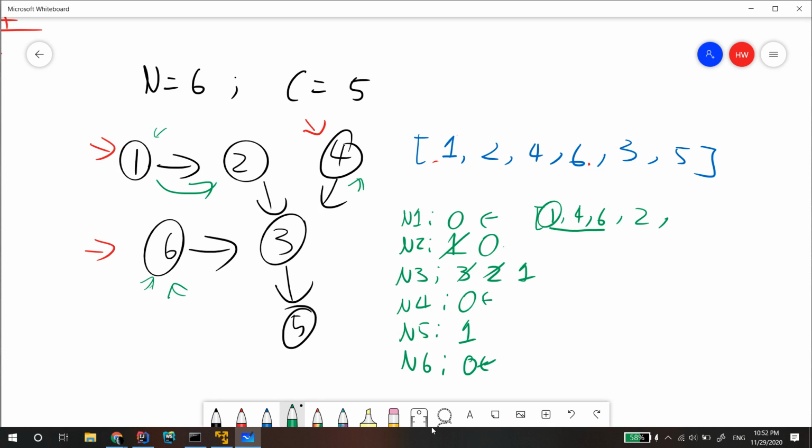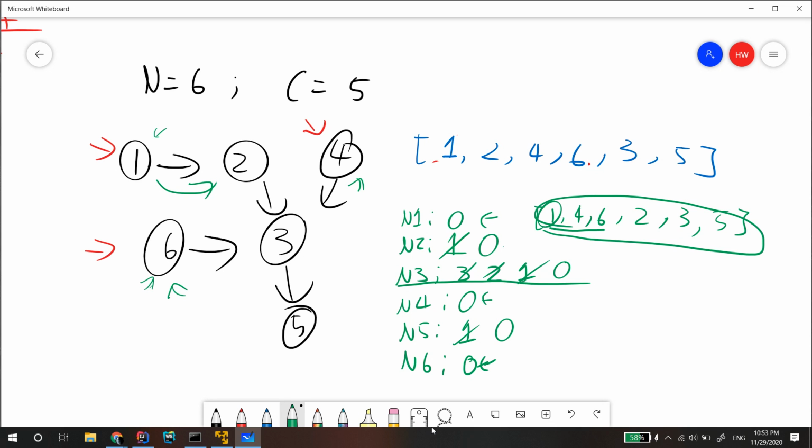And then you go to 5, it can't do it. 6, you realize it's processed, you can put it here, and then knock 1 off of 3, and that becomes 0, and then you realize that 3 is good. So you pop it here, and then you realize that 5, you knock 1 off of 5, and then 5 is good, so then you can put 5 right here. All right, so that's how you can accomplish this. But if you did it that way, you should have gotten this set right here.